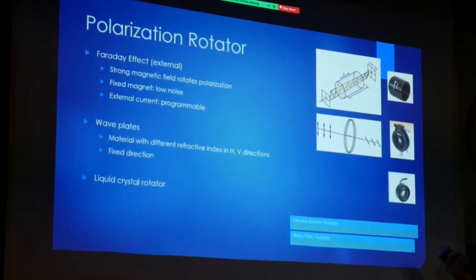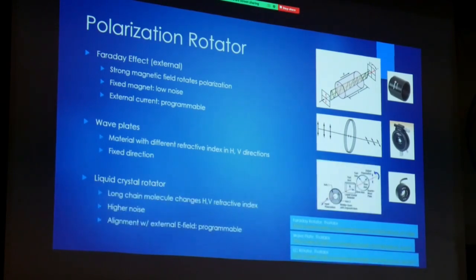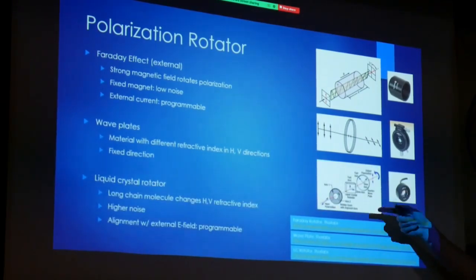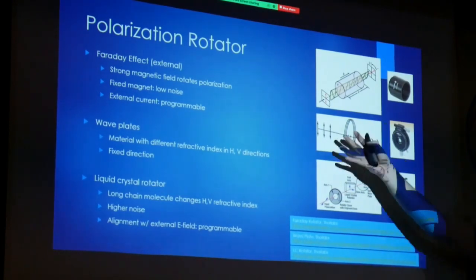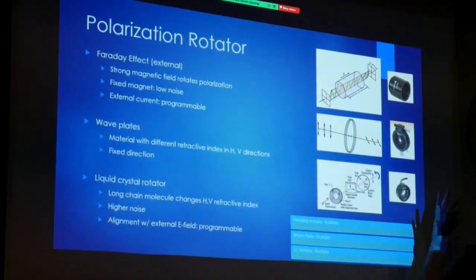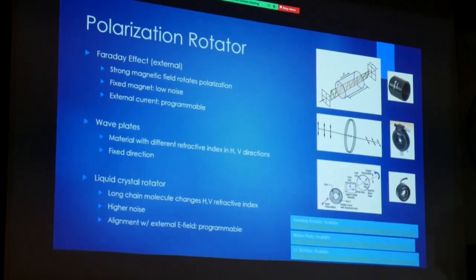And the LCD display, like this, probably this very projector is an LCD thing. So what is a liquid crystal display? It's just a polarization rotator, right? It's a long molecule that kind of has an affinity for one polarization direction or another, and if I apply a current, I can turn it on its side, so I can change the rotation of that. Right? These are a little higher noise, but they are programmable. Obviously, this very projector and my laptop are using programmable electric fields to control that.